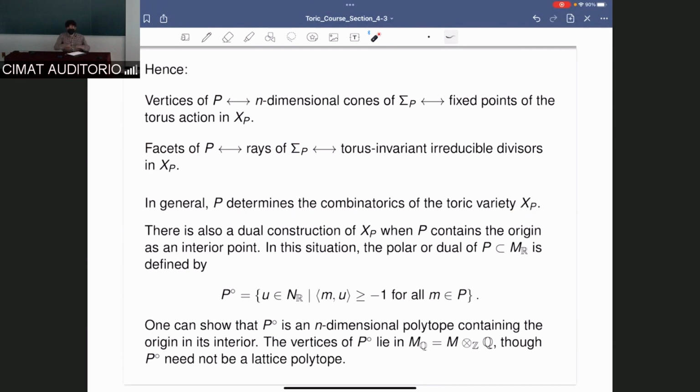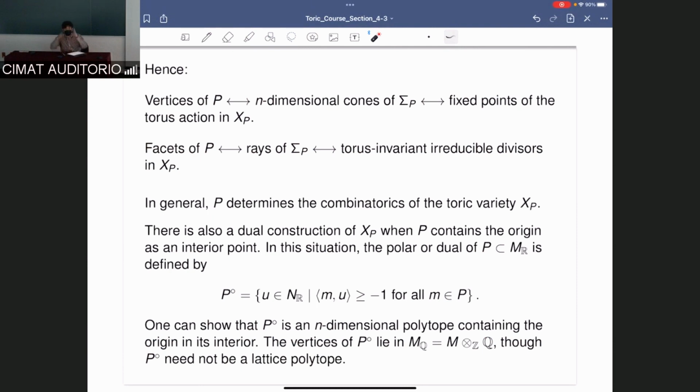So yes, P determines the whole toric variety, so in particular determining all that you can get out of it. Something that is helpful is to define this polar polytope. If we have a P that contains the origin as an interior point, and you are like, oh, mine doesn't. Oh, but remember that you have this option to translate without affecting the toric variety that you get at the end. So if it doesn't contain the origin, just go ahead and translate it so that it contains the origin, and you can define this other polytope called the polar polytope. Some people call it the dual polytope, defined as follows.